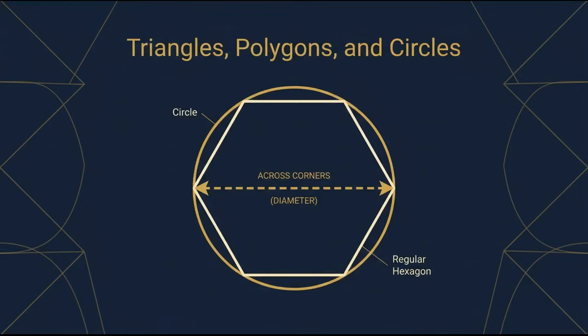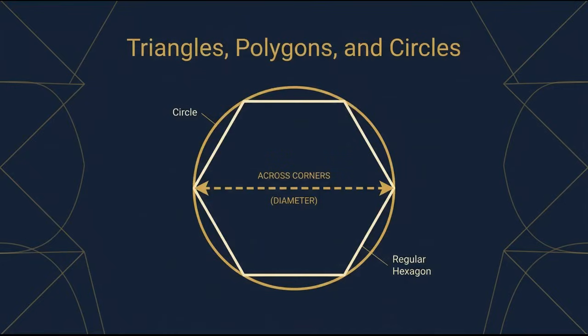Lesson 2. Triangles, Polygons, and Circles. In this lesson, we will explore the properties of triangles, polygons, and circles. The interior angles of any triangle always sum to exactly 180 degrees, a property fundamental for constructing triangles from given angle data. A specific type is the equilateral triangle, which has 3 equal sides and 3 equal 60-degree angles.